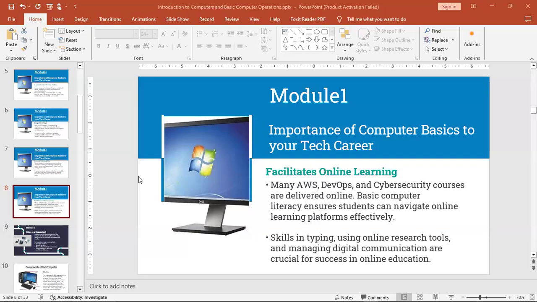So I'm trying to say that if you have your account, you realize that you have to log into your platform and you're going to see the course that you're currently enrolled in, right? And you see the videos have already been uploaded, right? Yes, that's how it is. So if you don't have basic computer skills, you will not even know how to log in, log out, access your course, take your assignments online, and the rest. So you see that it's very important to have basic computer skills.